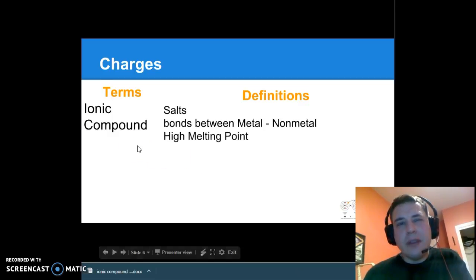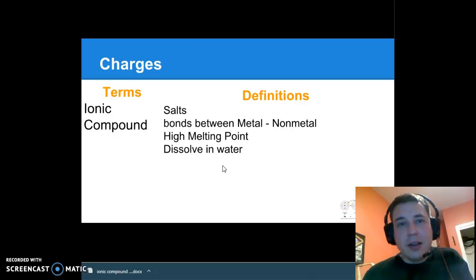These all have very high melting points, thousands of degrees. If you take a salt and put it in your oven and try to put it all the way up to 500 degrees, you're not going to melt these. Even putting it into a flame often won't get these to melt. A very magical property they all have is they can dissolve in water. And we're going to take a moment to look at how that happens and what's going on there.